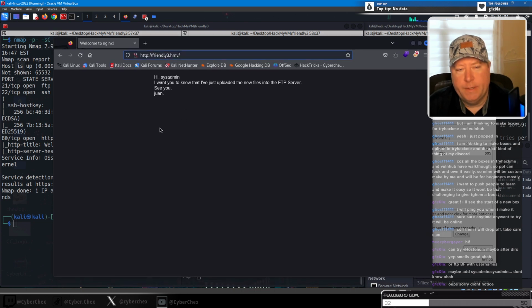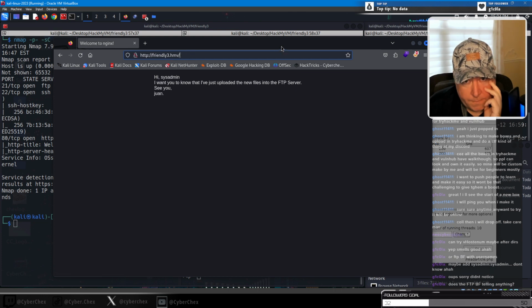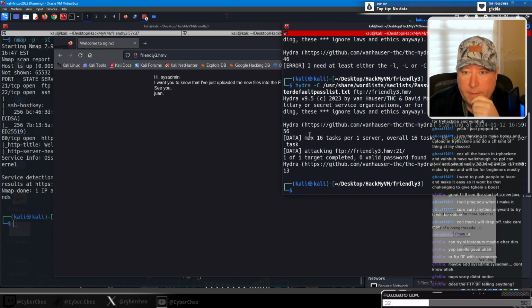I mean, we did run a vhost scan on the site. I want you to know that I've just uploaded the new files to the FTP server. Okay. Does the FTP brute force tell anything? No, it didn't.